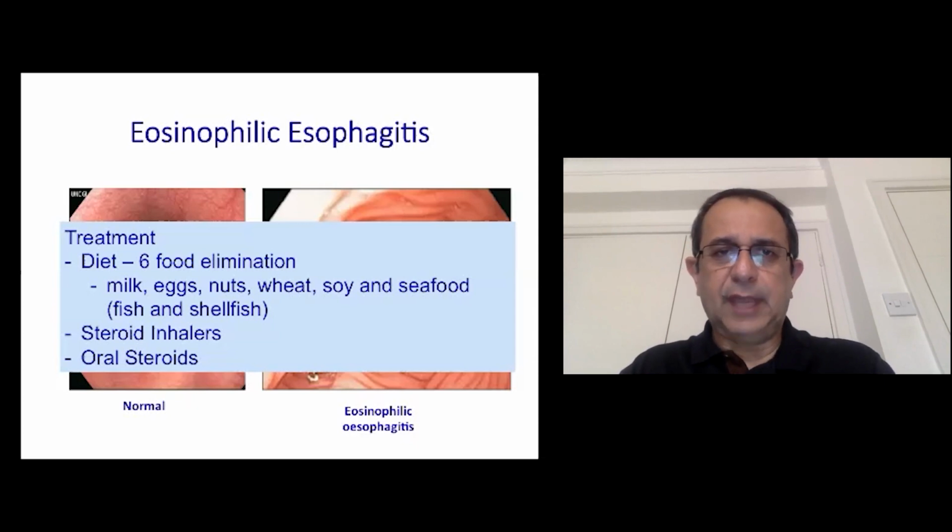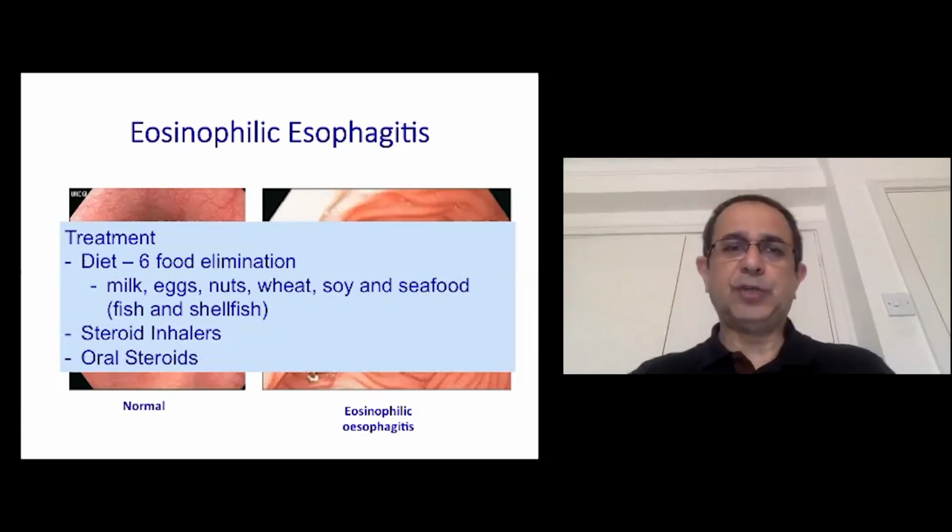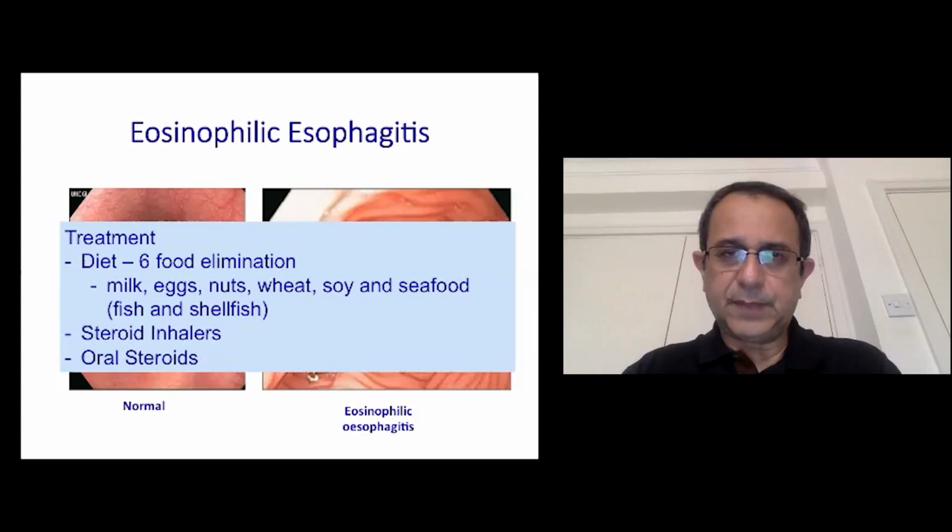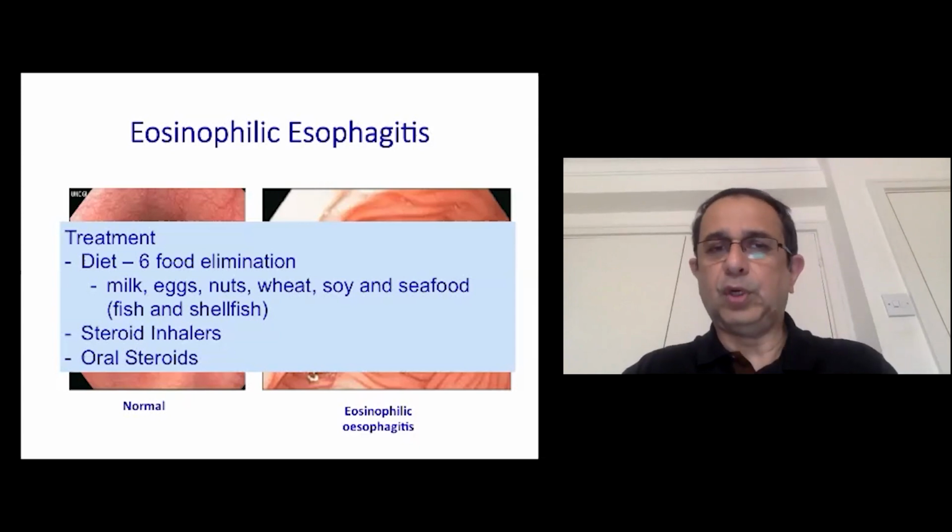And then in those who do not respond to diet or have moderate to severe symptoms, we use steroid inhalers. But the inhalers are not used in a way that you try and inhale the steroid into your lungs, but you just basically dispense the medicine in your mouth and then you swallow it so that the steroid goes into your esophagus. And a 6-week treatment of that can usually resolve symptoms. In some cases, we have to use oral steroids as well. This is usually a treatable condition, and most of the patients get better.